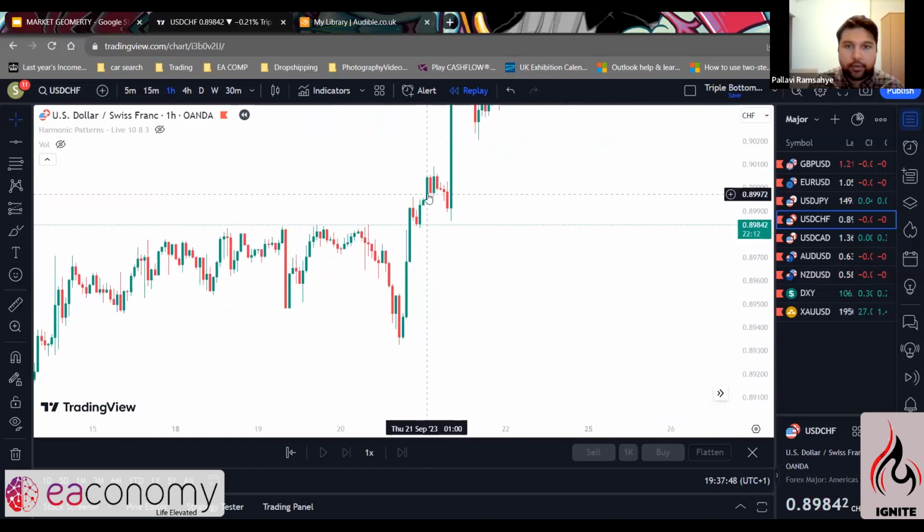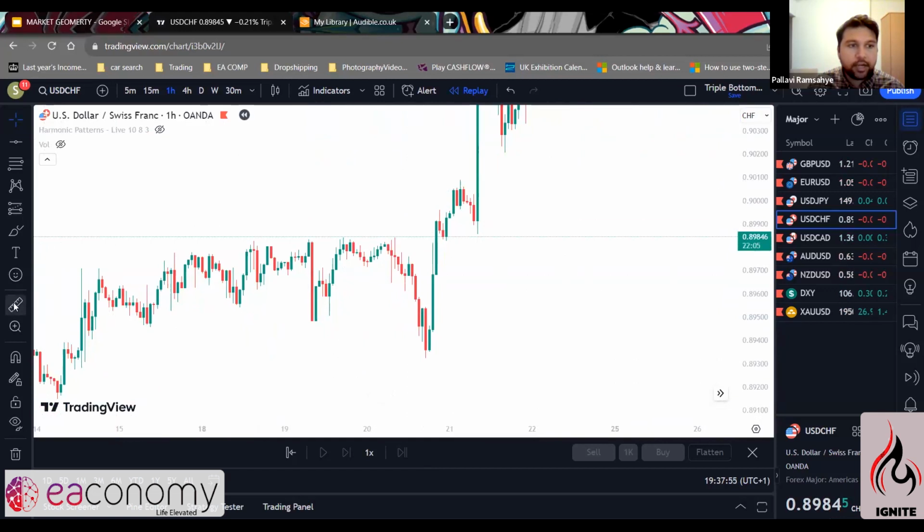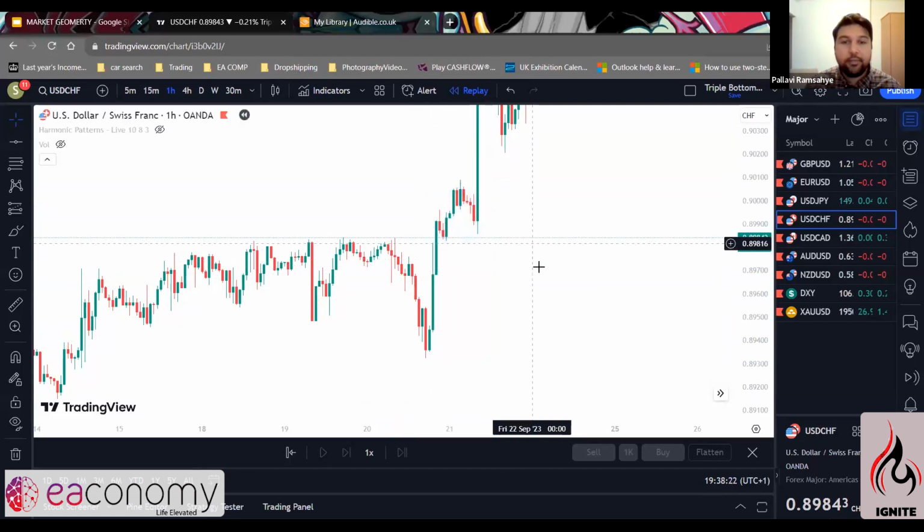Let's see, because we had the breakout, had a little bit of retracement there, but we did have more of a retracement here. So again, the first characteristic, let's go from the low to the high. The first point that we're looking for, making sure that the retracement does not break 50%. So the flag, right? So we've got the pull right here, 50% is marked just here. And then we have the flag, the retracement, which does not break 50%. So that's the first thing that we're looking for.